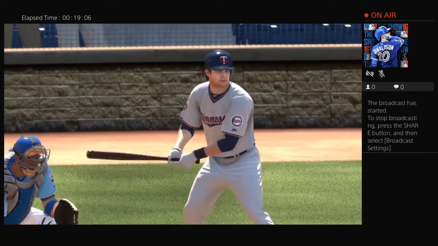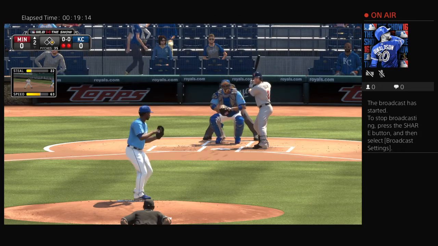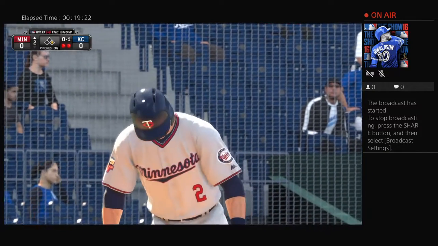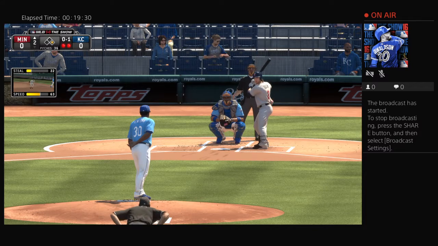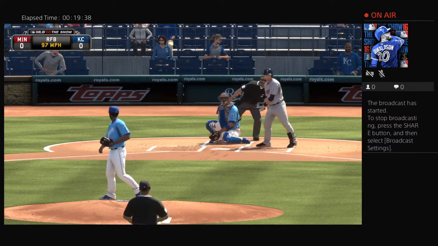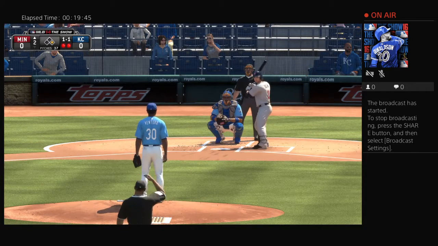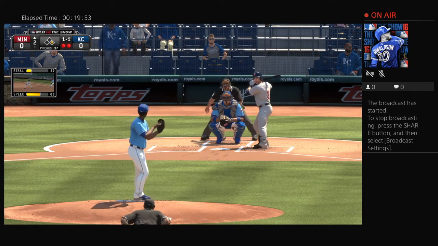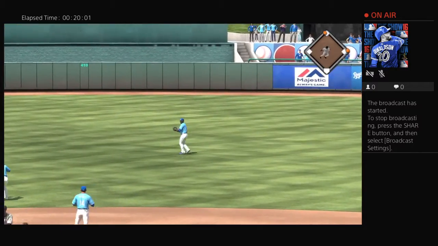Brian Dozier will stand in. He comes off an 0 for 4 in last night's ball game. Fastball in there for a called strike. Ball one. Ball, that's high. Swinging a shot back up the middle. And that'll get by into center field for a base hit.